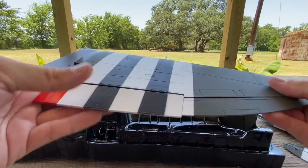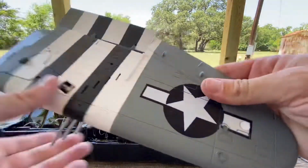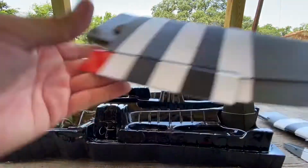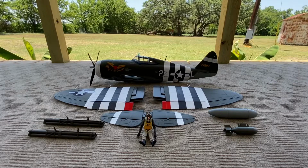Same thing with the flaps. They lock down, and then the ailerons. They move, but they don't move a whole lot. I wonder if... I gotta read up on that real quick. And then I gotta get this tail wing, and then we'll go to assembly. So this is everything that came with it.